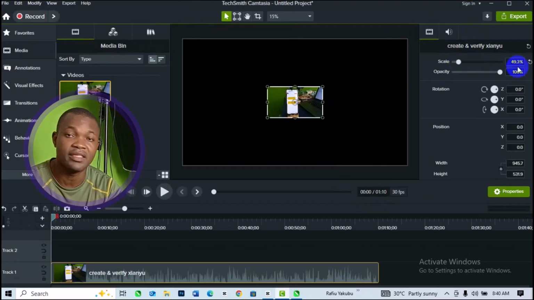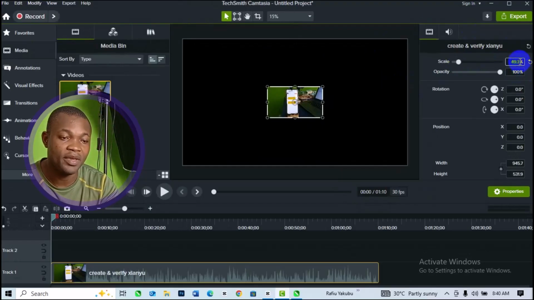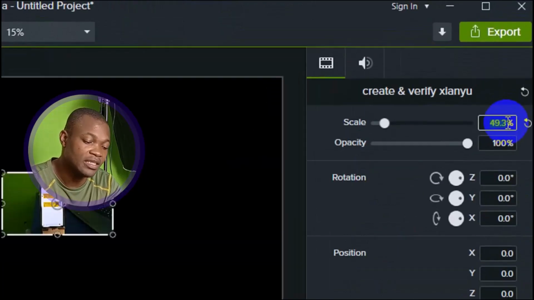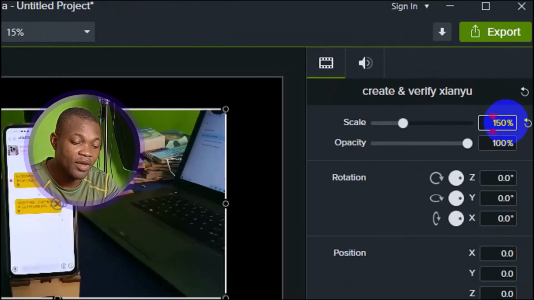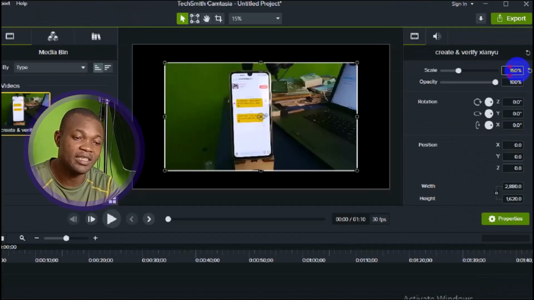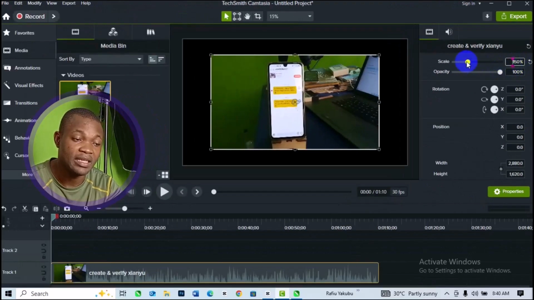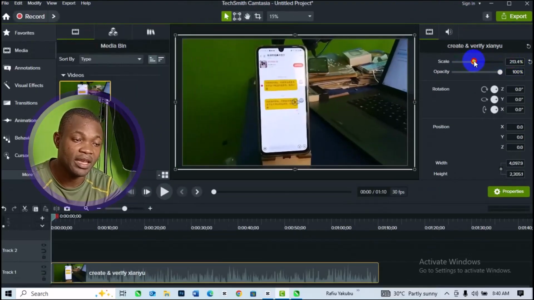However, you can decide to set the project size. So come to the top right here and type in a certain figure. Let's say for instance I want to make this 150 size scale out. So I'm going to press the enter key on my keyboard. Then we have it right here. You can go on and adjust as many as possible. This depends on exactly what you are looking at.